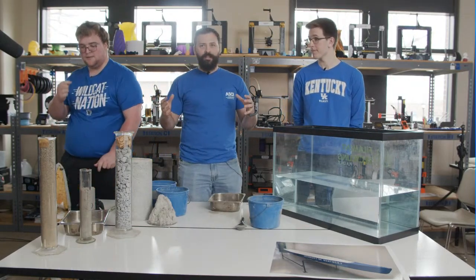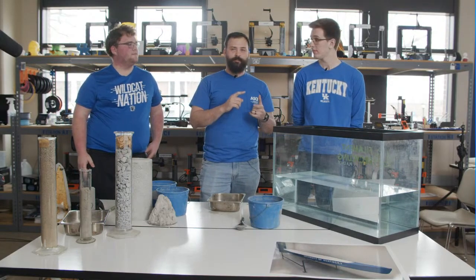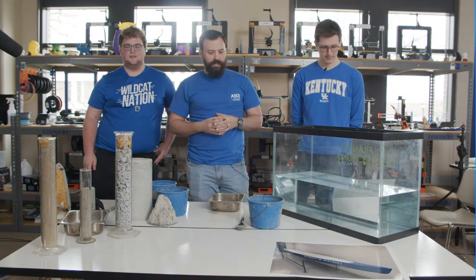We have giant batch plants all over the United States that make up concrete for construction projects, bridges, dams, buildings, all over the world. And they'll actually mix the concrete up to some degree at the plant, put it in the truck, and that truck will be continuously mixing it as you drive out to the job site. The construction workers will be ready for the concrete when it gets there, and they'll be able to pour it into forms for all the different magical shapes that we put together with buildings.